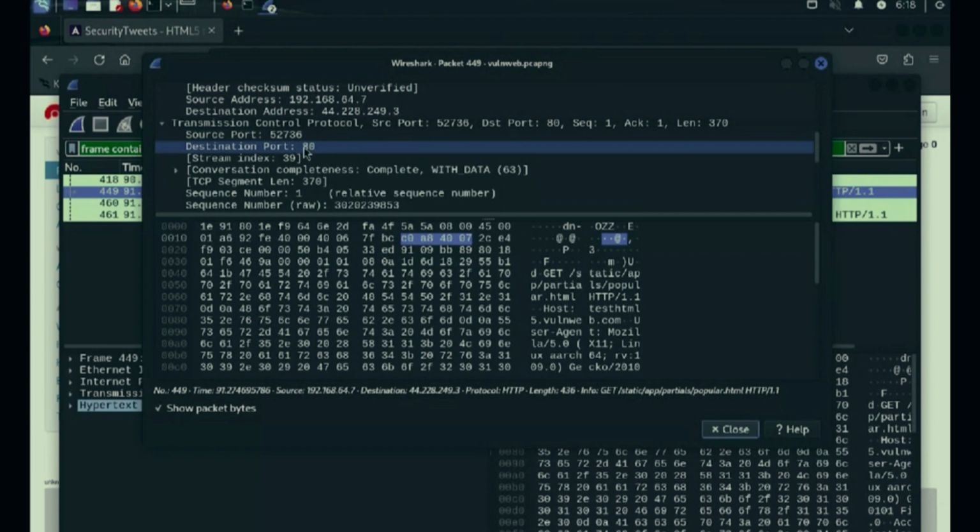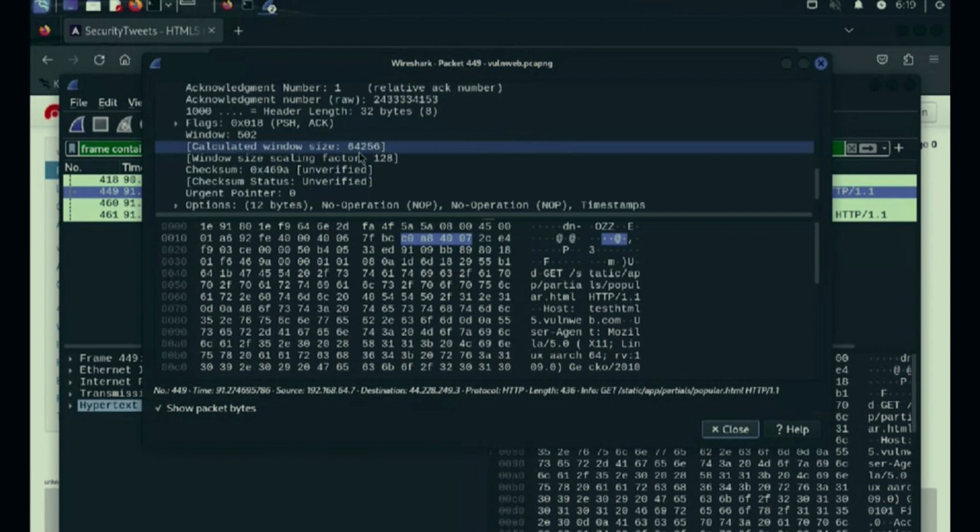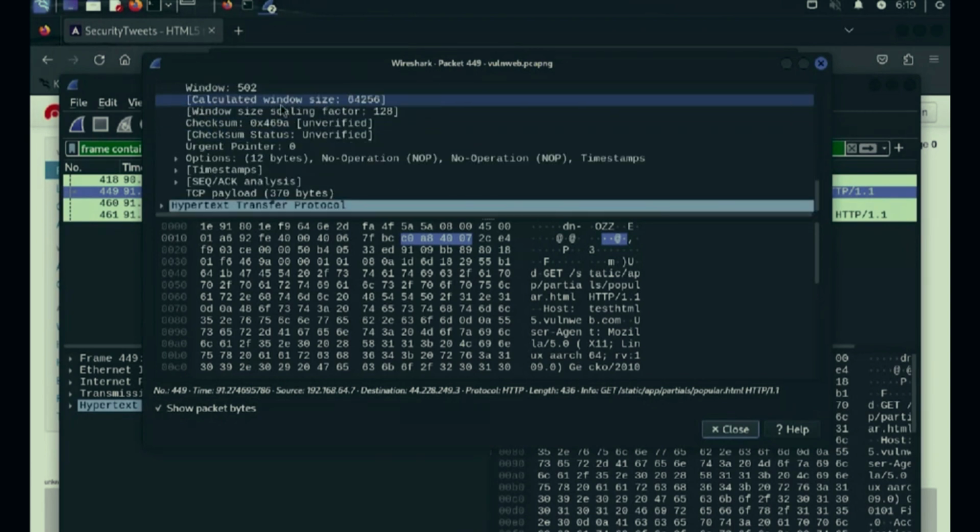As I've suggested, it was on port 80 because HTTP connects on port 80 by default. Now looking into it, we do have the sequence numbers for the packet exchange that happened. And yes, in this way, you can go ahead and analyze the metadata you are trying to expect from a packet.